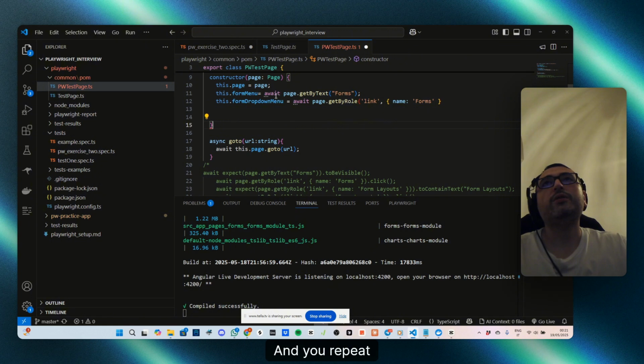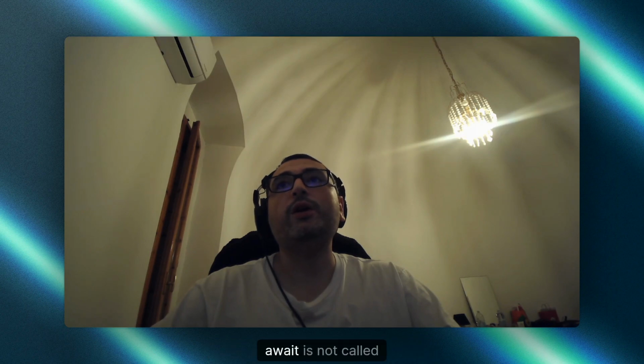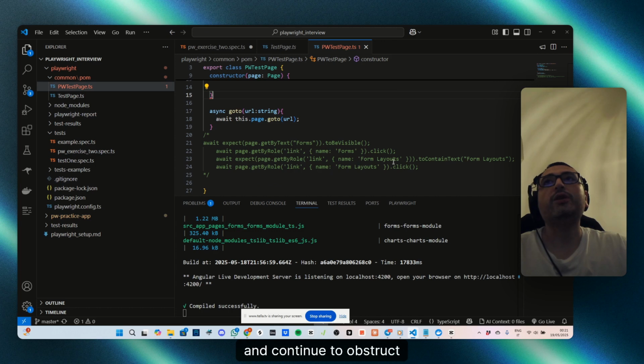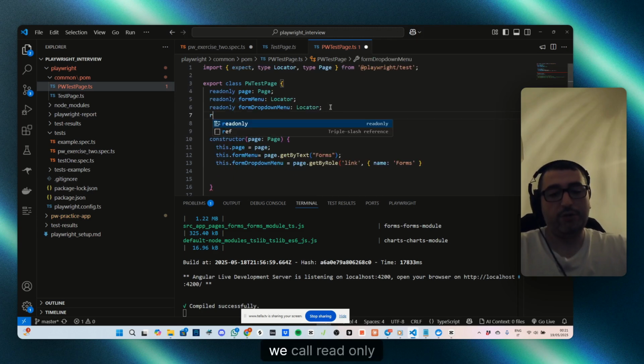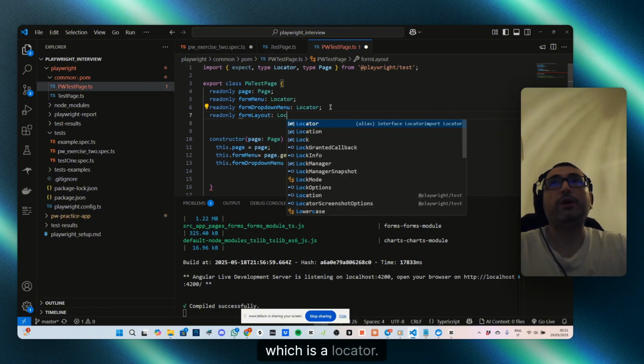Okay, and you repeat with the other element. Just to double check, you can see how it is called here. So the await is not called inside the constructor, and we continue to abstract. For example, here the form layout is called this way. So again, we call readonly formLayout, which is a locator.